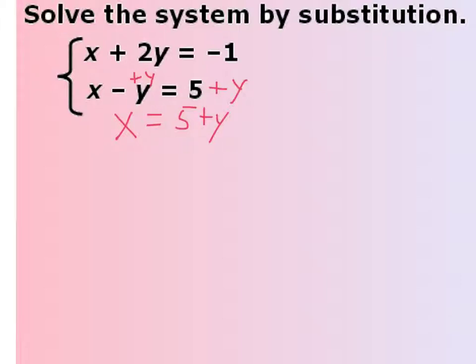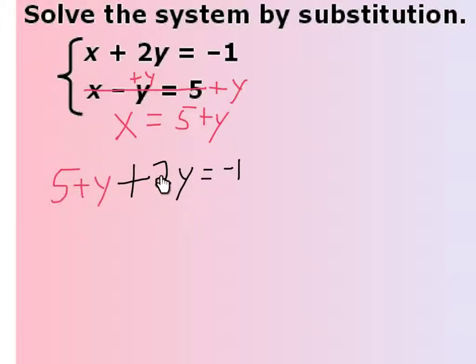Again, if you're in class, I'll say, what does x equal? And you'll say 5 plus y. What does x equal? 5 plus y. Next, I take the top equation, which is x plus 2y equals negative 1, and I write it here. But notice, I did not write the x because instead of using the x, I am going to substitute in this new expression, 5 plus y, because that really represents x. So I'm going to write 5 plus y right here.